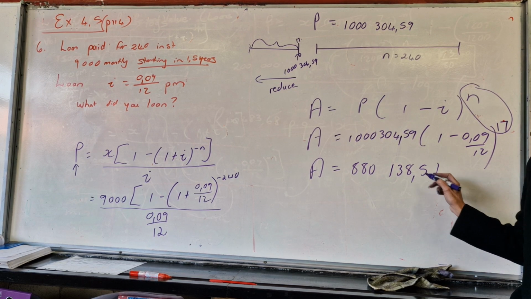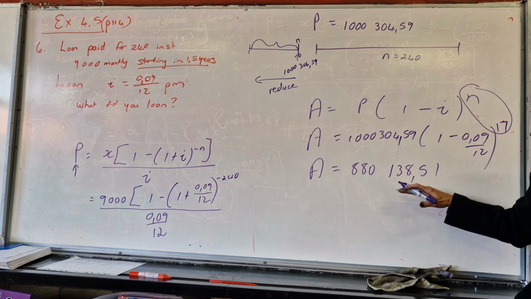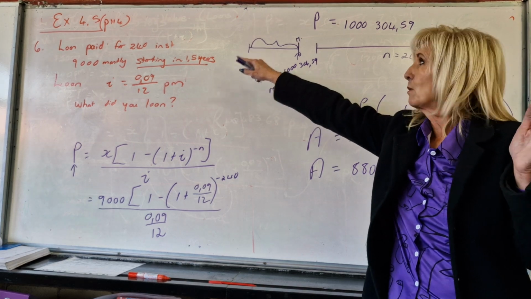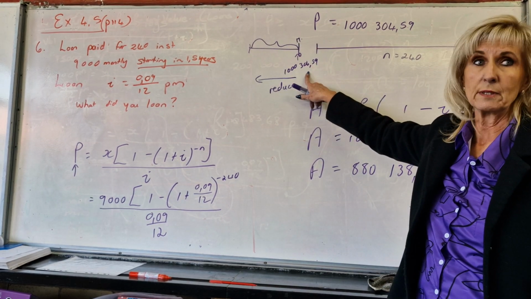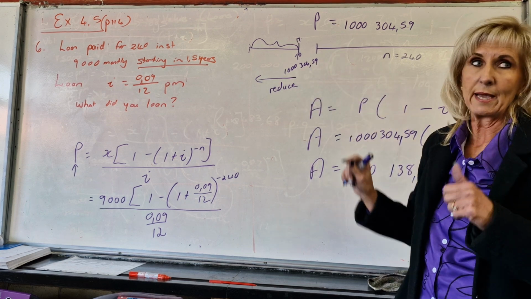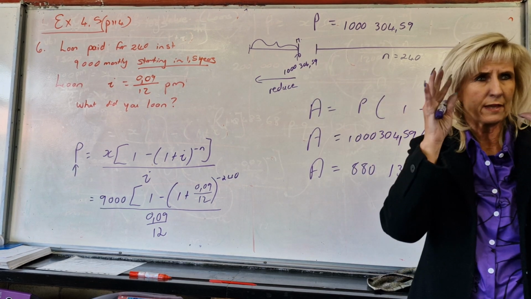880,138.51. Now nobody knows that amount. It's most probably because of rounding, whatever. But this is what he originally had to go alone. Didn't pay anything back. When he started paying back, he's already at 1 million. He should have started paying earlier. And then going back again on that. Difficult? It's tricky? A little bit of thinking?